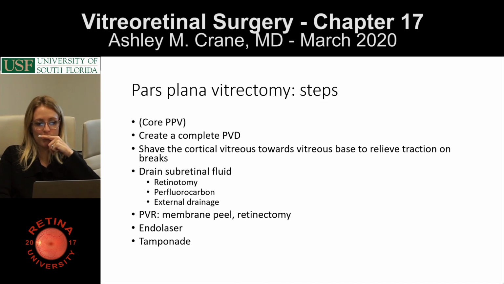The steps are important. Can a third year tell me the steps of a typical detachment, just a straightforward detachment repair, or anybody? Using a pars plana vitrectomy? Just say you're just doing a pars plana vitrectomy. What's the first thing you do? You want to do core vitrectomy? Exactly. And make sure the hyaloid is lifted.